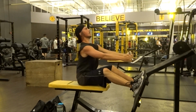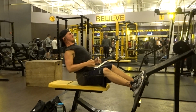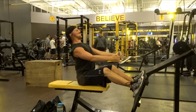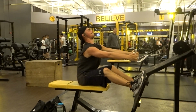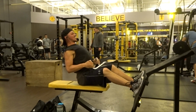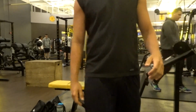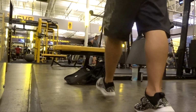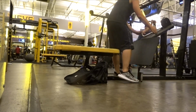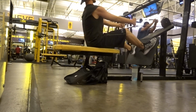And do not curl the weight, because we're not doing biceps here, guys. We're not doing biceps. This is all back. And like I said before, stick your chest out and shoulders back. That is a big thing you're going to hear me say a lot throughout this back workout, is sticking your chest out, because it's going to eliminate your shoulders and your chest, and it will cause you to have to use your back. So why not use back?